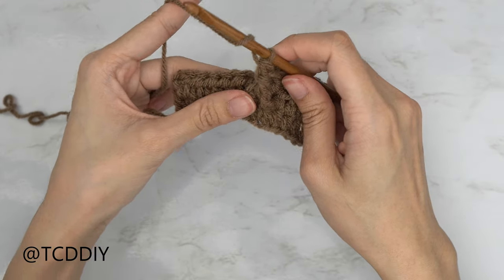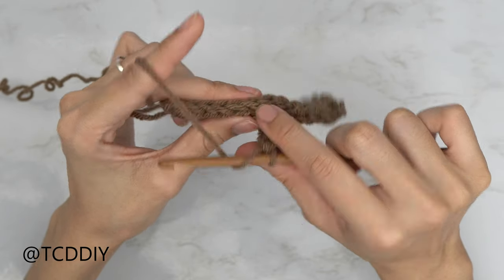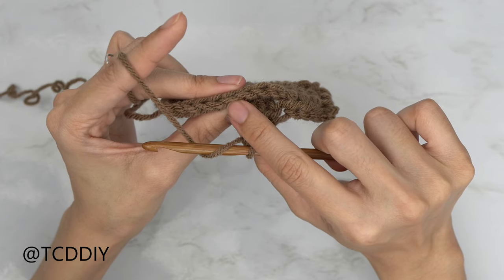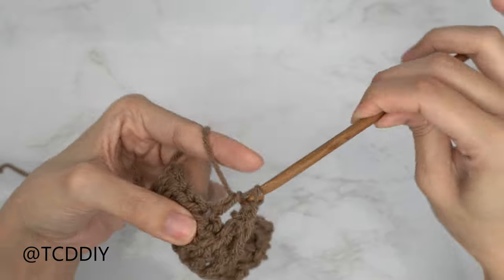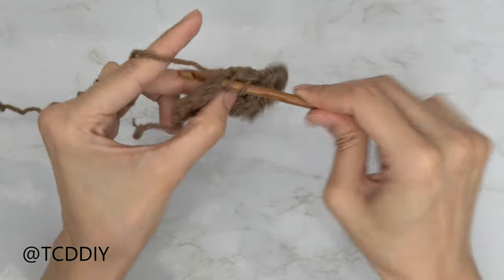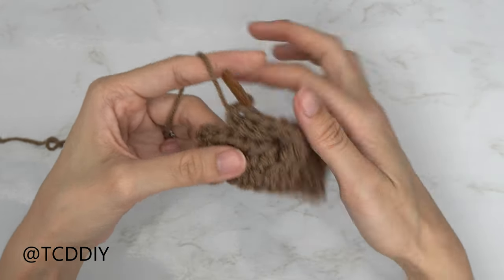So we're going to yarn over. You're going to skip 1, 2, 3 stitches from the back because our twist counts as these 3 stitches. Insert your hook into the fourth with a half double crochet. There's our first, second, and our third half double crochet because it needs to be the same on both sides.